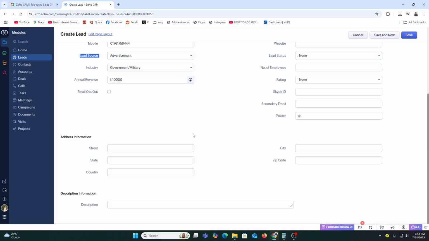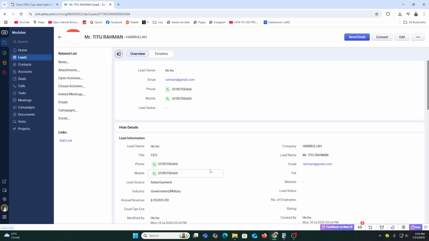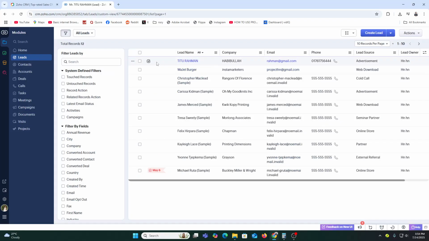Once you feel that it is complete, you can also add notes, assign it to a team member, or set a follow-up date. Well, once you are done, you just need to click save. Boom, you have got your first lead in the system. Just click over here, and here you will see that your first lead has already been added. If you come over here now, you can easily see your lead in that place.